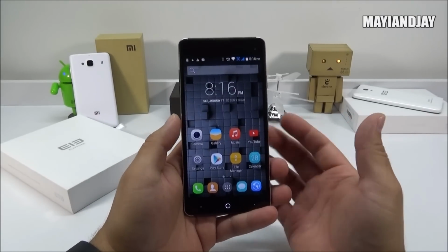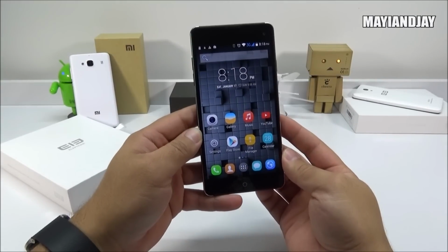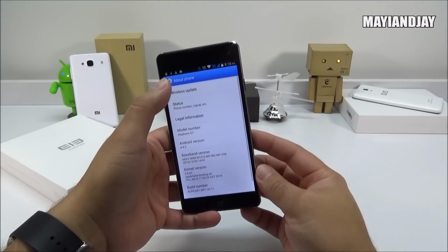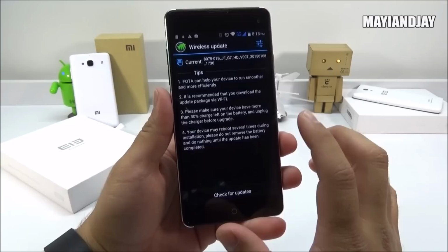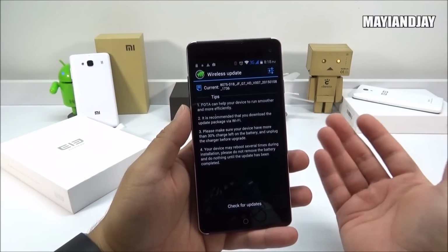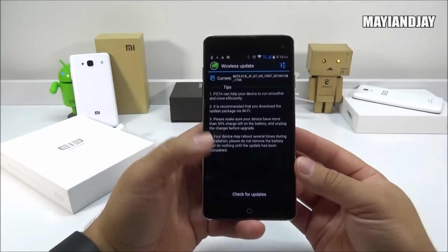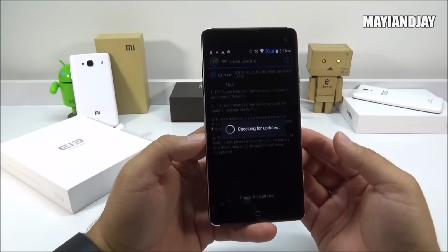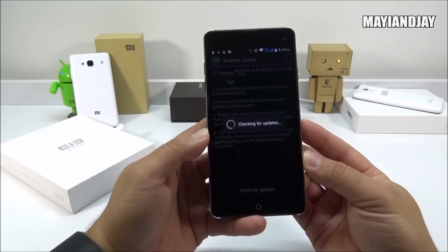The great news is that the Elephone company has noted the issue, and they're going to come out with an update very soon. Now, even though we have the bug with the APN, the great news is that this is going to support OTA, which is wireless updates. So every time we go here into About Device, we're going to see on the top, it says wireless update. And this is how Elephone is going to fix the bug for the APNs. They're going to do it wirelessly, of course. You guys have to constantly be checking. I believe that within a week or so, we're going to get the update to fix the problem. Right now, every time we check, it's going to say your system is up to date, or sometimes it says connection failed. That means that there's none right now. And trust me, guys, there is going to be an update to fix this problem.